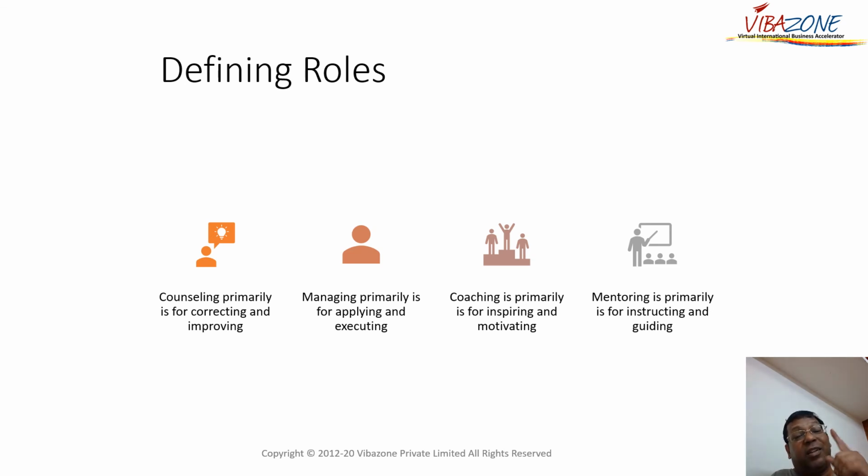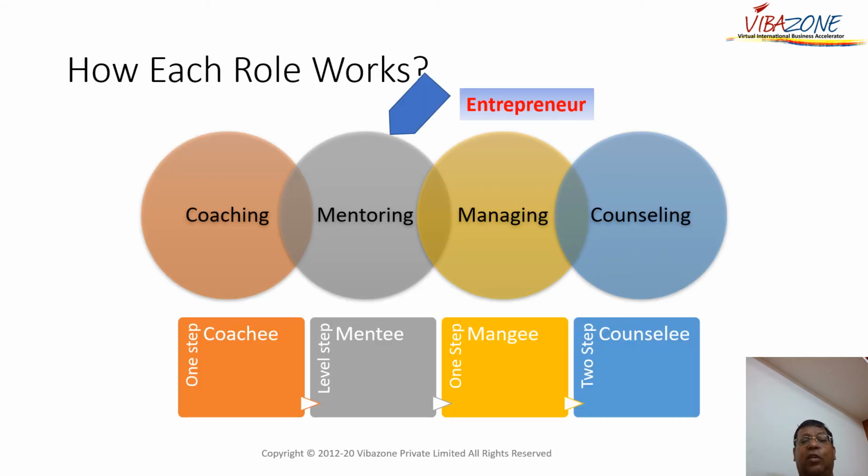A coach is primarily one who inspires and motivates, like a football coach. It's one to many, where they motivate the team. Mentoring is primarily instruction and guiding. It's more sharing. It's generally one-to-one. You will need all four of them in place. However, you need to give them the right one of these. So what we have done here is coaching is generally given to young people, management for people who work, and counseling for people who are having problems. And generally entrepreneurs require mentoring.